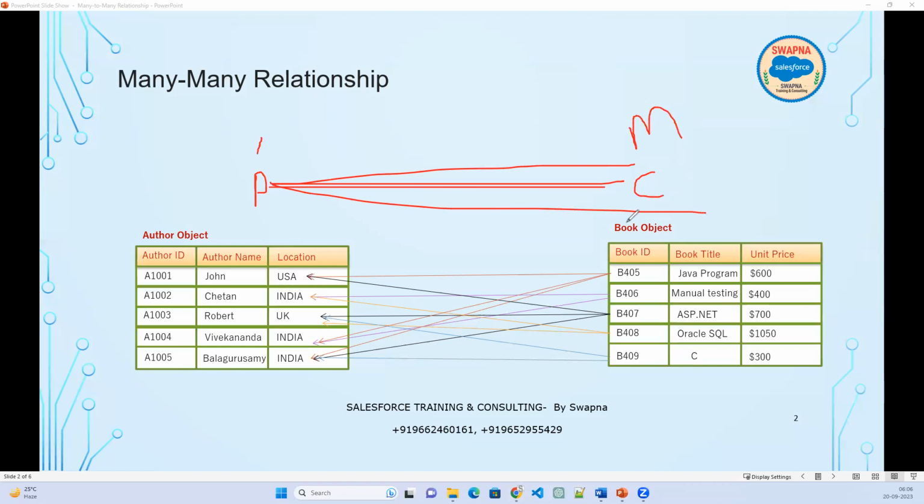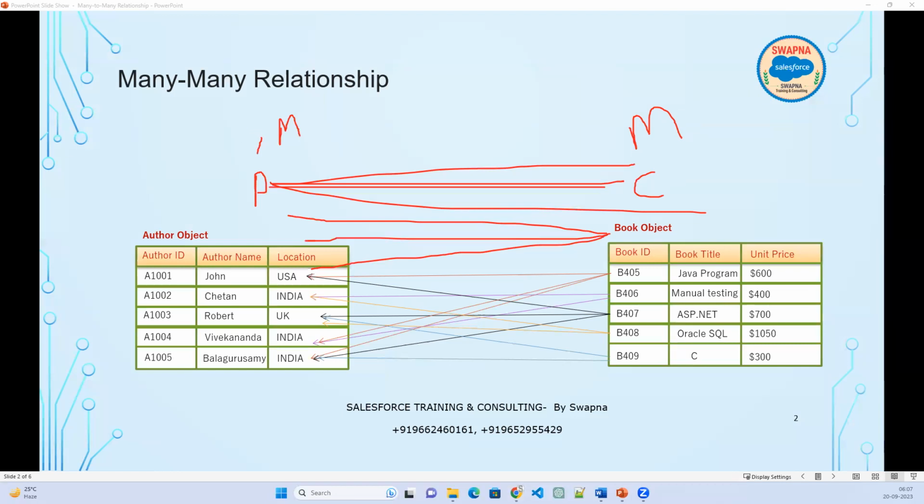But in this case, author is pointing to multiple books, and similarly book is also pointing to multiple authors. That means many authors are connected to many books.